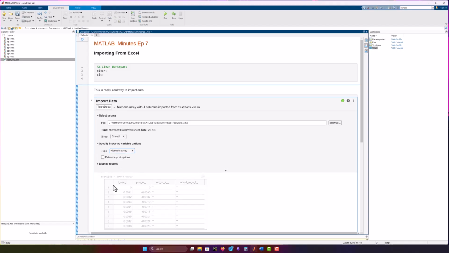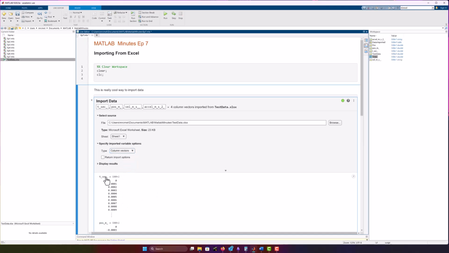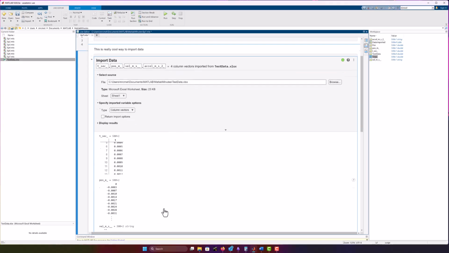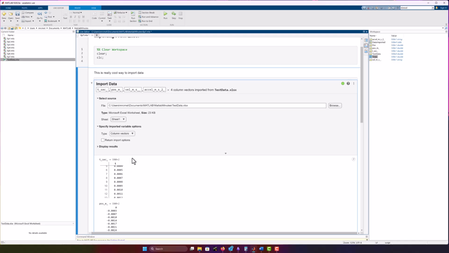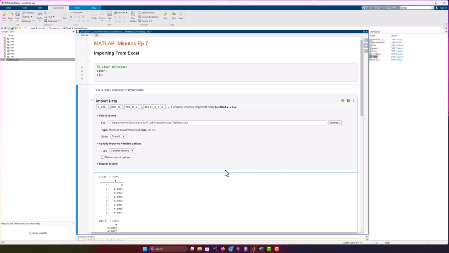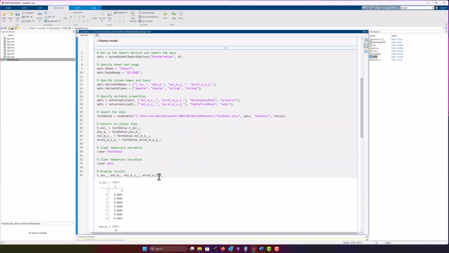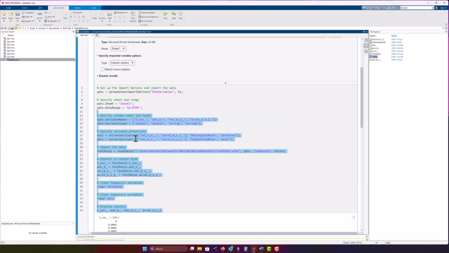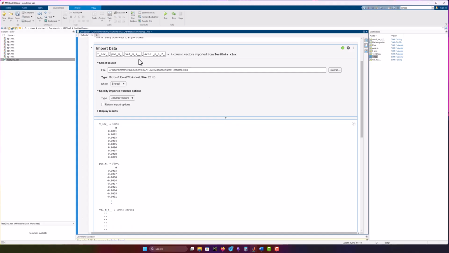If I do an array, it'll show me what it's going to look like. So here's an array of everything. If I want my column vectors, I can do that, and it will tell me that it's going to make a vector called t sec, p position. So these are what these are going to look like when I import my data. What's really cool is I can click this little drop down right here where it says hide code, and it's going to show me that it built out all of this code for me. So it's doing all of this work, everything we started doing in the background to select all of my data. Up here, it says it's going to give me 4 column vectors to read from.